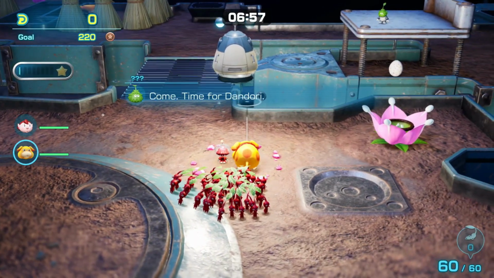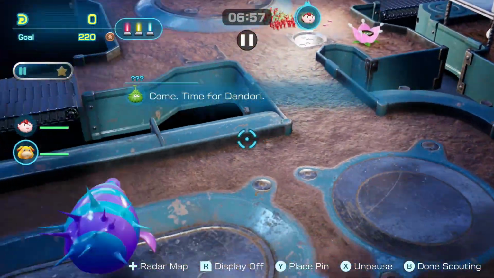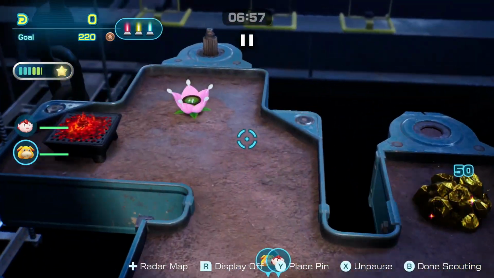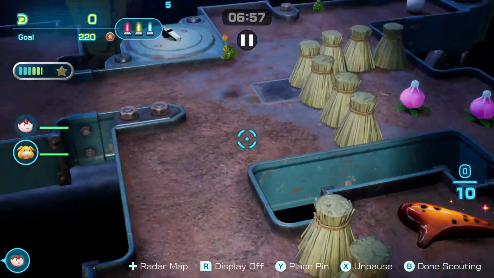So right off the bat, this is a very different mission from what we normally see. We're gonna have a very different order of operations. You can see we've got these hay bales everywhere, and the first order of business is to grab a fire starter from over here and burn every single one of them. We have one type to start with, that being red.